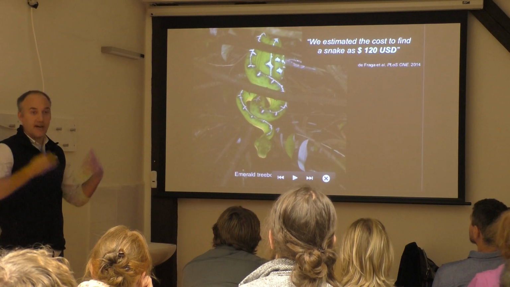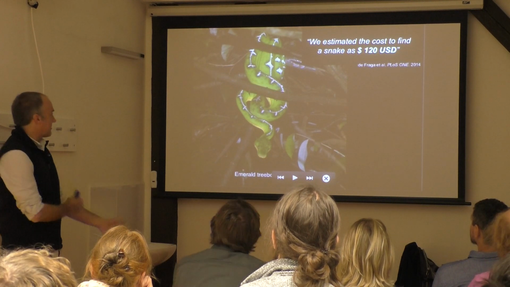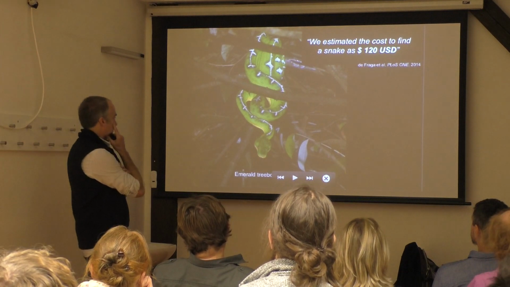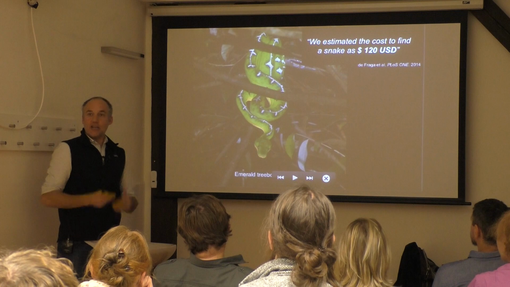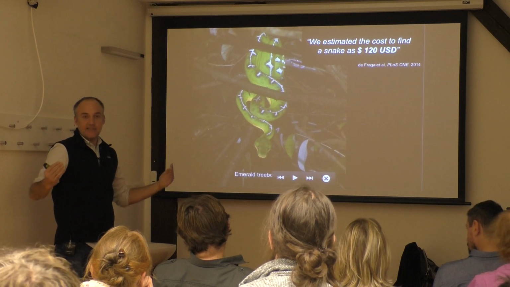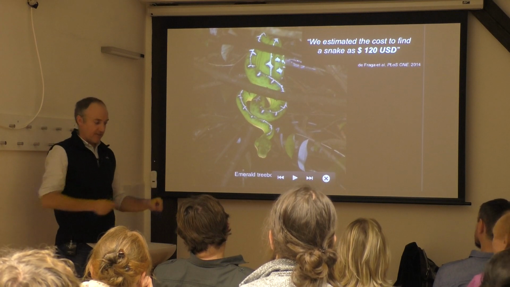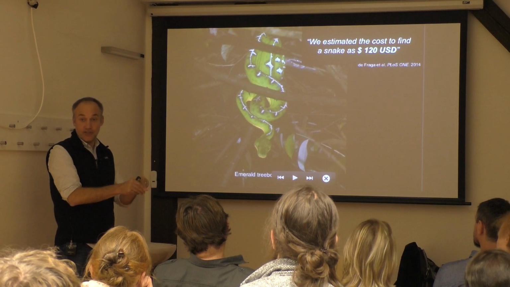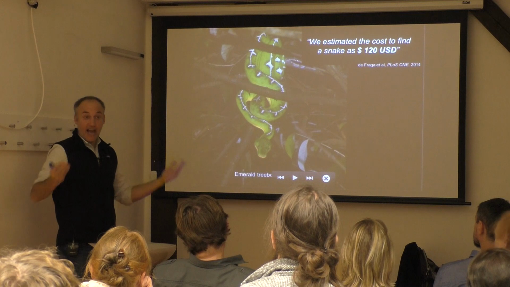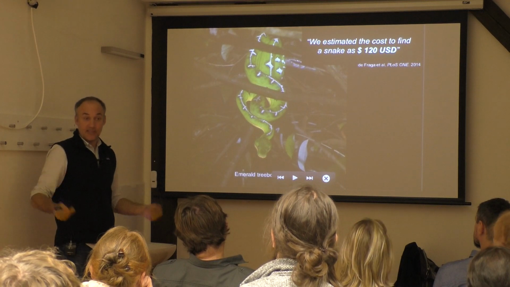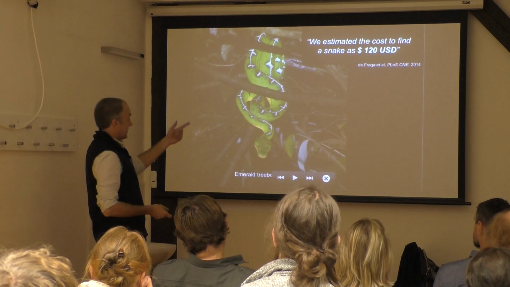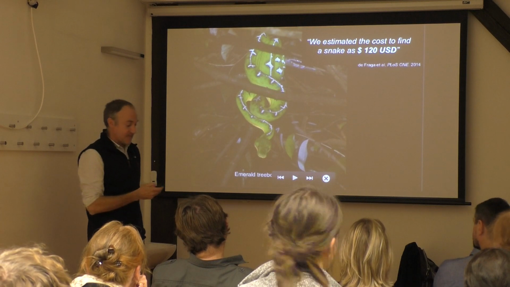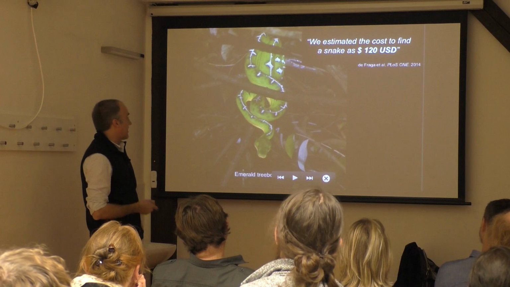That's accounting for all the cost of your field expedition and hiring people to help you with the logistics of getting stuff to remote areas and everything else. So this is quite expensive. And you think about it, now you have a community with like 70 or 80 species of snakes. How many snakes do you have to sample from even one place to reconstruct a species abundance distribution? Thousands of individuals to actually know what a species abundance distribution looks like, and that's just one place, and it's going to cost $120 per snake. So, a very daunting challenge that we face.